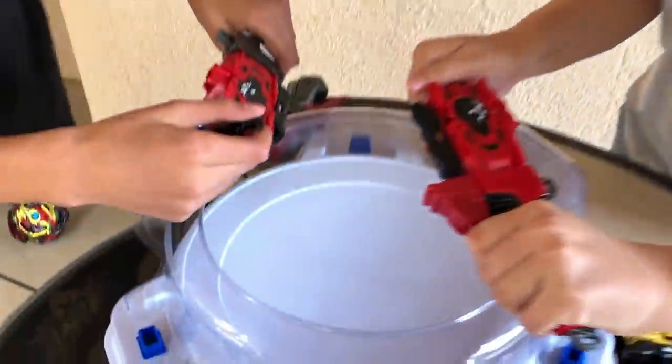I'm gonna do better with Bushin Asyndra. Sword Vow Trick 3D, have fun. 3, 2, 1. Oh my gosh, I bursted him.